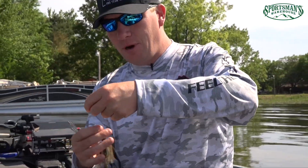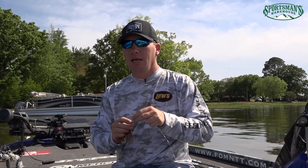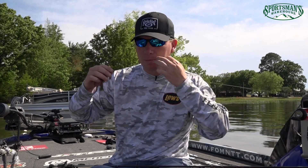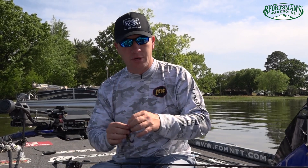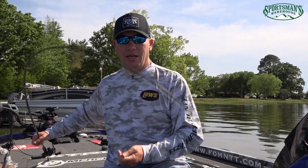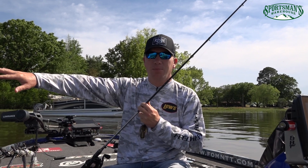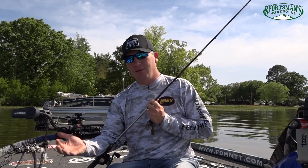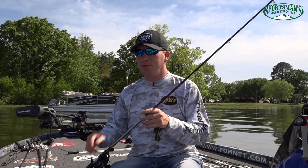Now, we have a skipping rod — the new Team Lúse Signature Series Skipping Rod that I designed. We got two sizes: a 7'1" and a 6'9". What makes a good skipping rod? You need the right tip to be able to shoot the jig underneath the dock, underneath the cypress tree, or whatever you're skipping. See that — the last 20% of the rod has really good tip. But notice none of the rest of the rod bends much — a lot of backbone. Anytime you're skipping, you're fishing cover, hanging fish way back in places where you need a good hook set and to get them out fast. That's why it takes the right balance between tip and backbone. Two sizes: 7'1" for the taller guy, 6'9" if you're a little shorter, so you can be really accurate with your skips.